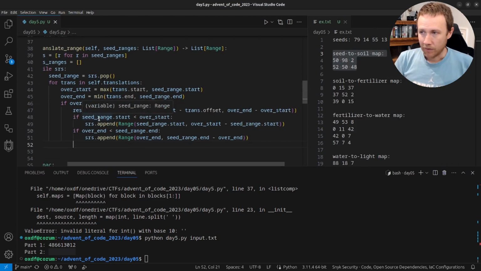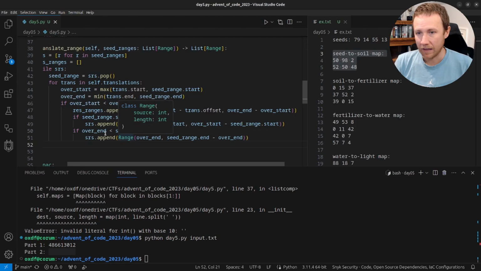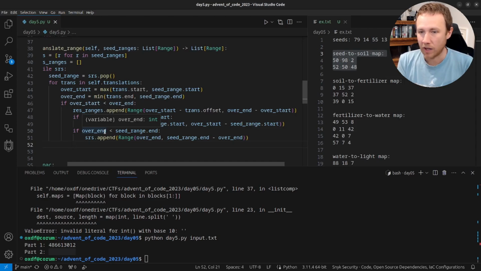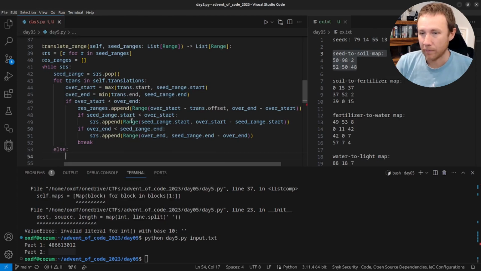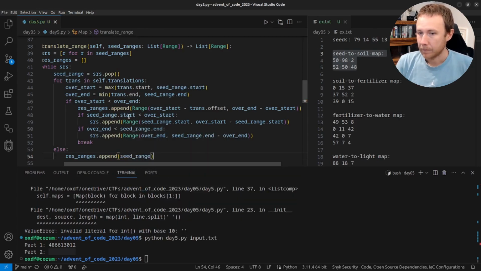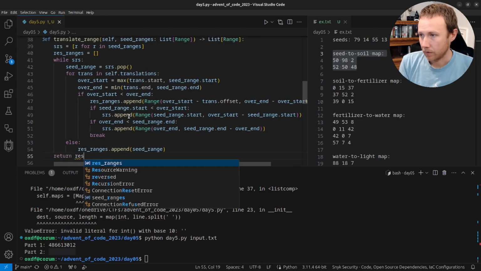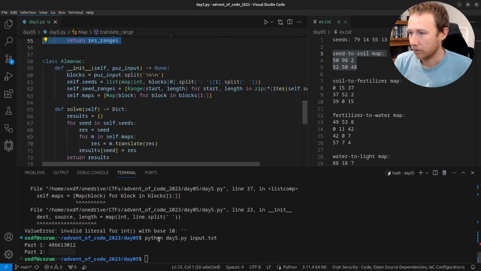Then I also need to take into account if I look through all the translations and none of them have any overlap or mapping, then I need to send the whole original range onto the result. So what I'm going to do here is put a break, which indicates that I want to exit the for loop because I found some stuff. And then I can put an else here. So if the whole for loop happens and I find nothing, then I can do result ranges dot append seed range, like that. And then at the end here, I can return result ranges. Is that all I'm going to need? That might work. Let's try.